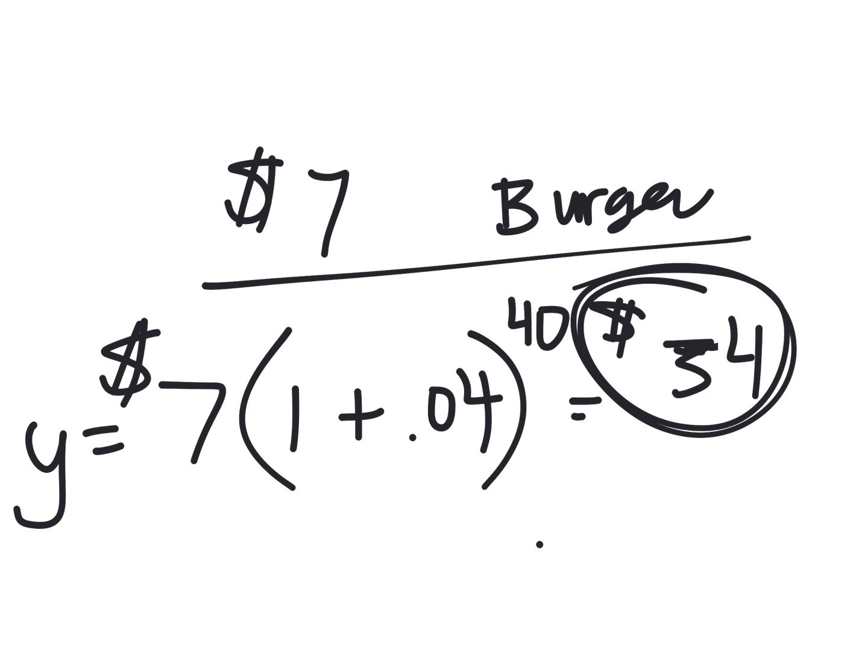past my age? It's very possible that you might have $50 cheeseburgers someday, and that's at a cheap restaurant. We're not talking about fancy. Remember, we started with a Culver's burger. If you wanted an expensive burger, you would have started with a $17 burger. There are $17 hamburgers out there. You go to a nice restaurant and you order the hamburger, they'll call it something different because they don't want to say hamburger. They'll be like steak burger, whatever. Ground steak, which is pretty dang close to ground beef. But anyways, a $17 burger would have increased to, well, all you'd have to do is put that there, and you can see how easy these are to figure out.